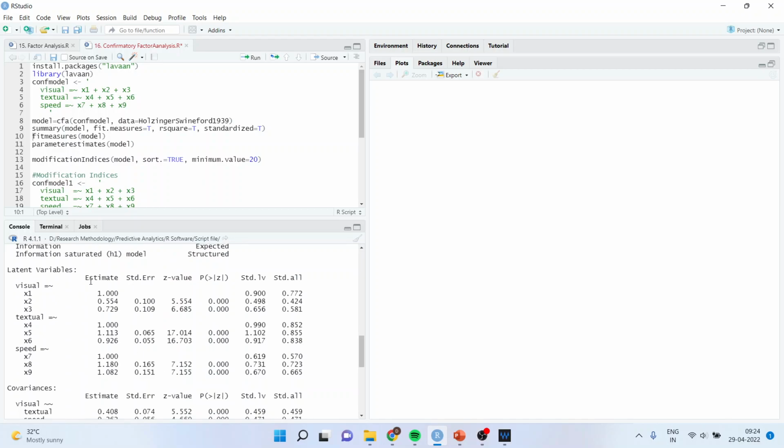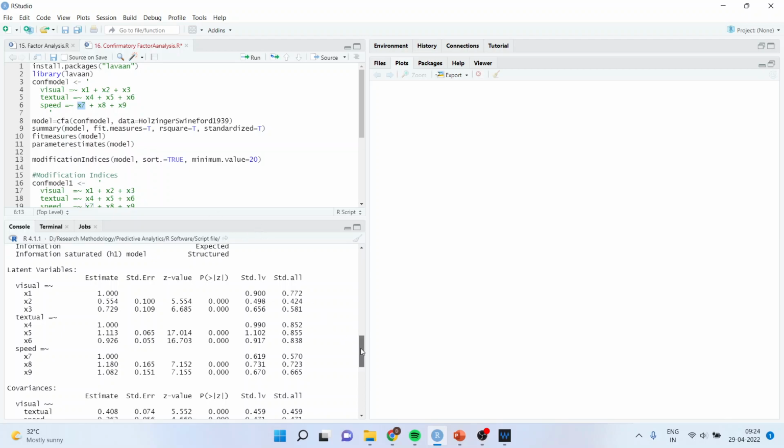and then you will get the estimates of all of them. Now, one thing which you should observe here is that for x1, x4, and x7, the estimates are 1. This we will interpret later on, but why is it appearing as 1? Remember, in your model, whatever you specify as the first indicator variable, the software will consider its estimate as 1. Okay, I will explain this later on also.